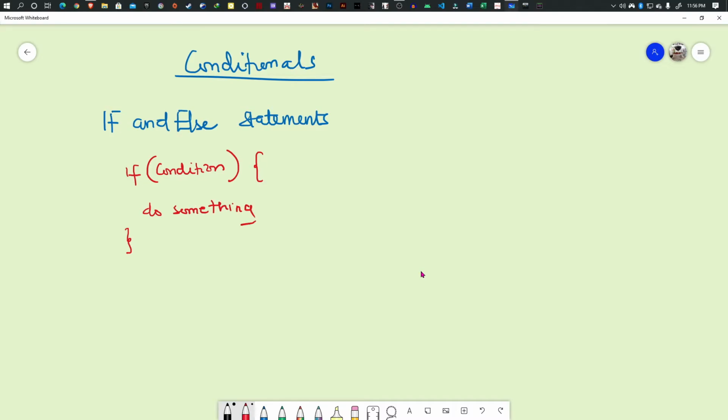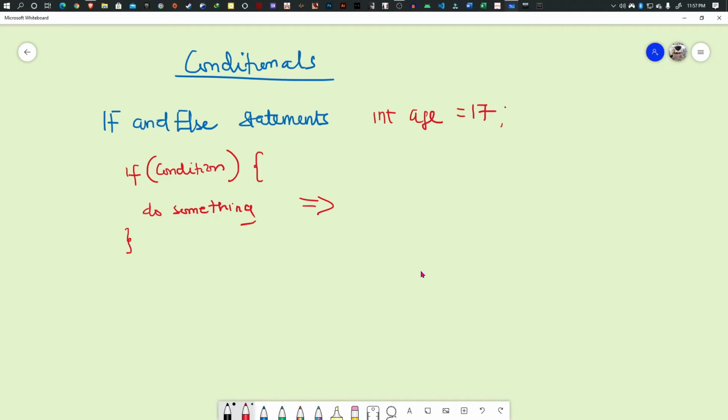So, for example, let's say we have an integer type variable called age, and then we want this age to be 17. We've assigned this value of 17.